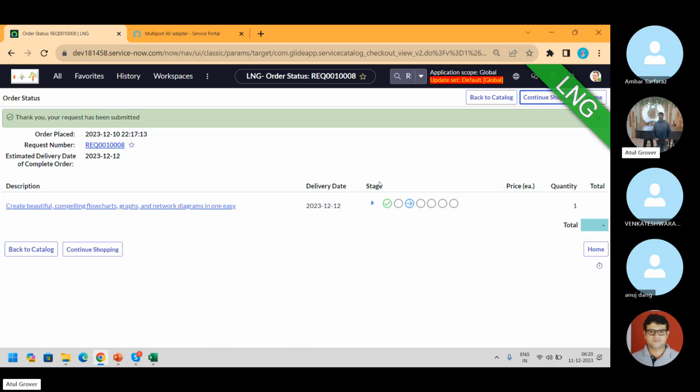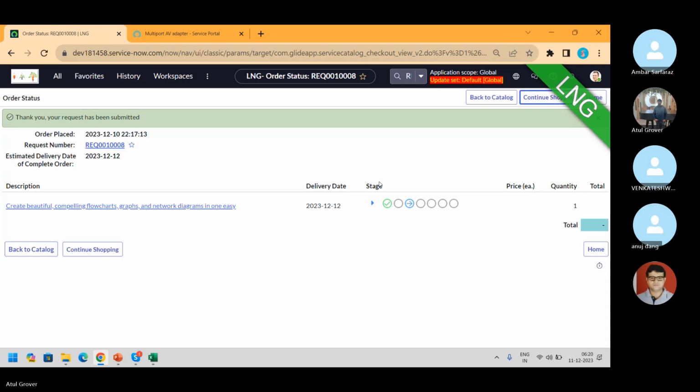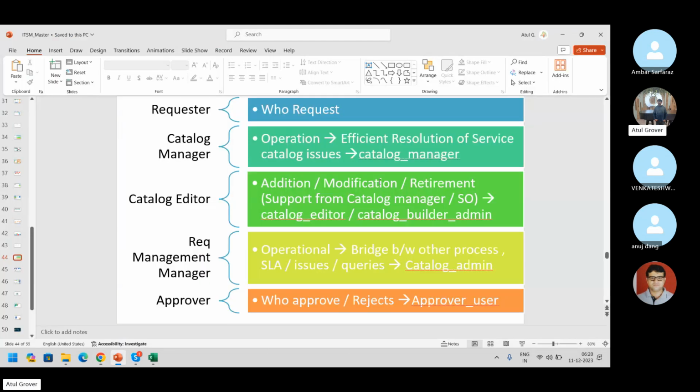The earlier case is also a walk-up, but you're wasting time. You don't know how many people are before you and you have to wait. In this, you know how many people are before you, and you're sitting at your desk doing your work. When your turn comes, you get a message and you go and get the issue fixed. This is called the walk-up experience. So in the walk-up, we have to have a demand. Let me see, do I have any slide for walk-up?